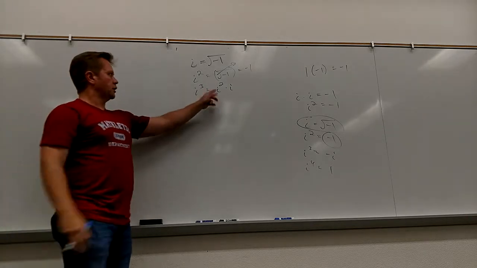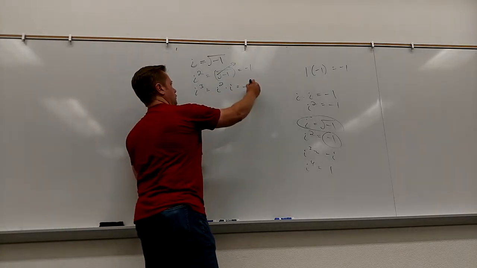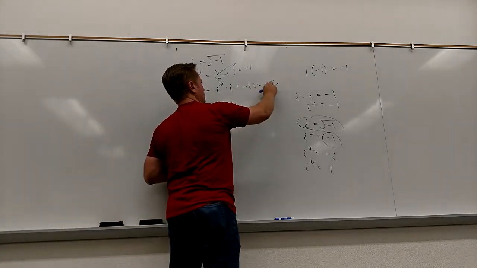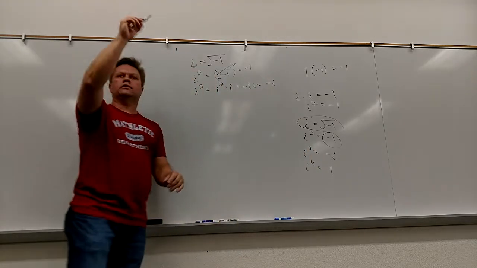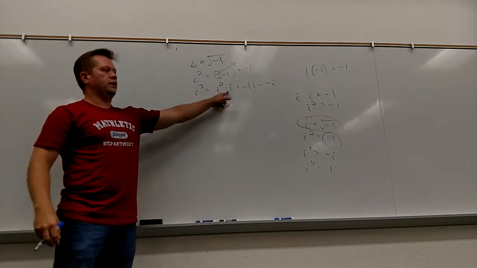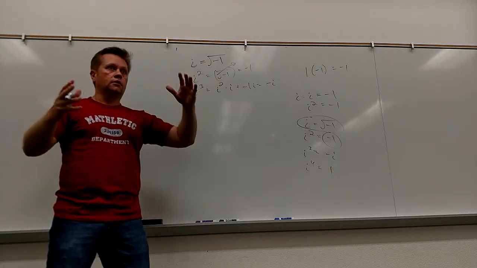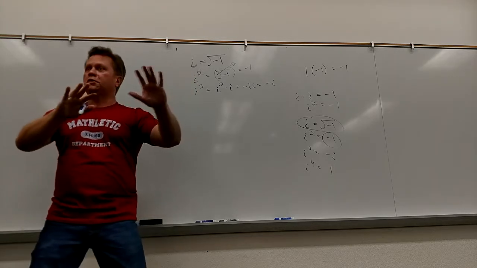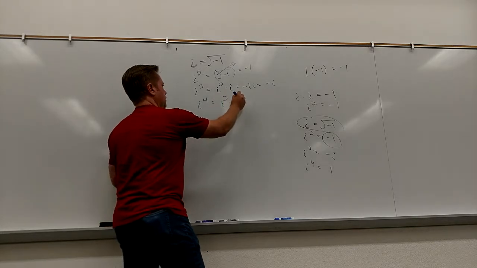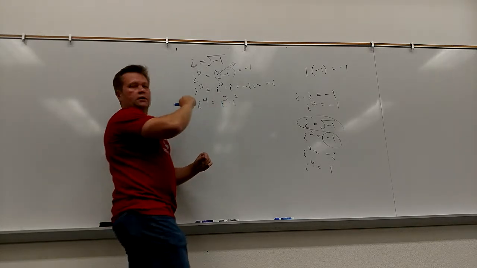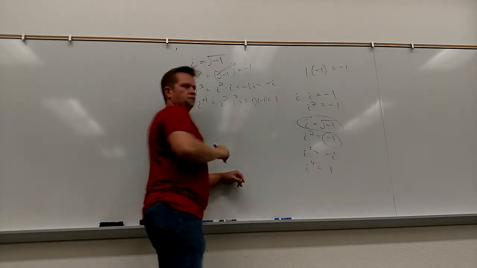Right? i squared times i would be i cubed. Why do I do that? Because I know what i squared is. What's i squared? Negative 1, so I get negative i. Right? i cubed is negative i, which is what we got earlier by looking at it as turns. But now I'm looking at it as just exponents. And I'm getting the same answer, thank God. Oh, some of you guys want to hurt me, it looks like. All right. i to the fourth would just be i squared times i squared. Is that cool? And i squared is negative 1. So I get negative 1 times negative 1, which is 1.